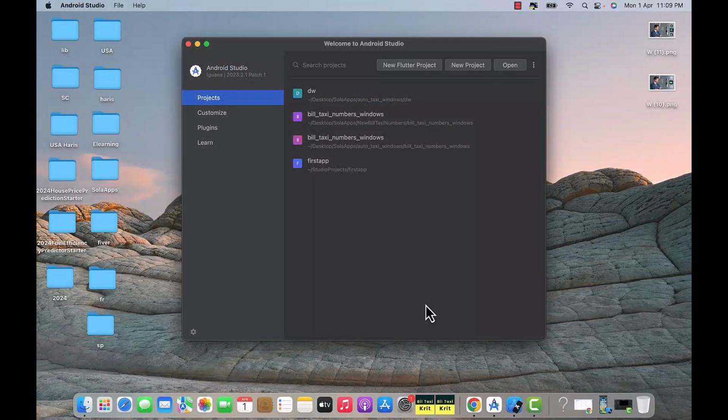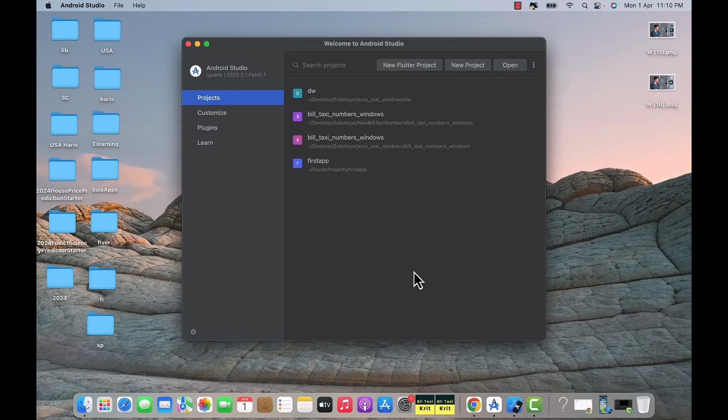Welcome to this lecture. In this lecture, we are going to build our first Flutter application of this course, and this is an image picker application. So basically, we are going to build an application where user can choose an image from gallery, or he can capture an image using camera inside our Flutter application. And after that, we are going to display that selected or captured image inside our Flutter application. And we are building this application because later we need to pass that image to our machine learning models and get the results. So that's why we are learning to choose or capture images inside Flutter.